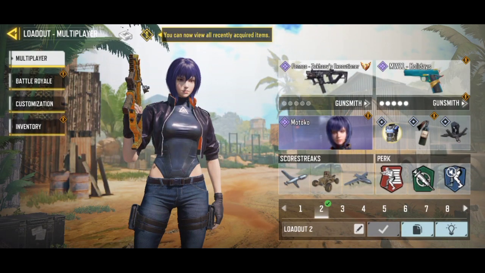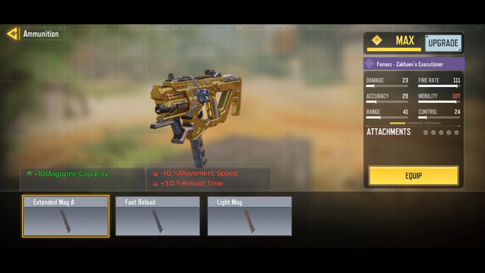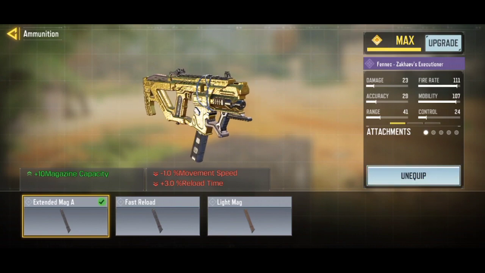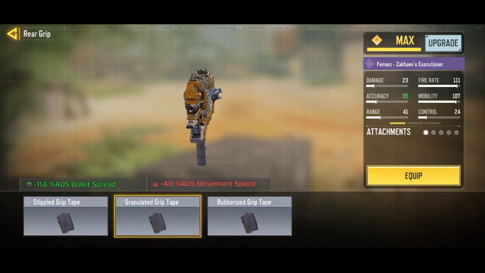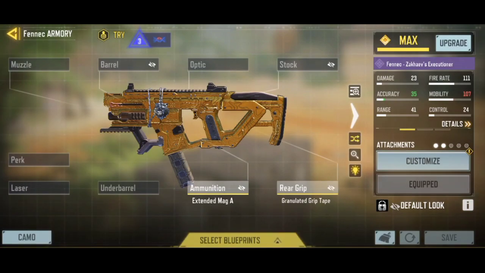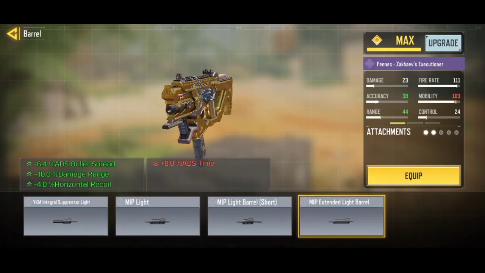Here's the class setup I'm using, you can copy it if you want, and for the gunsmith, first, let me put on the extended mag A because we want extra bullets on this thing, it shoots so fast. Then we're gonna put on the granulated to tighten up that ADS spread. Then we need some range on this thing, so we're gonna put on a barrel. Light barrel is the best one.